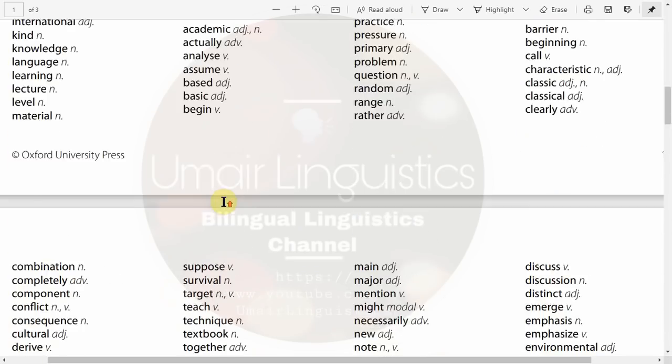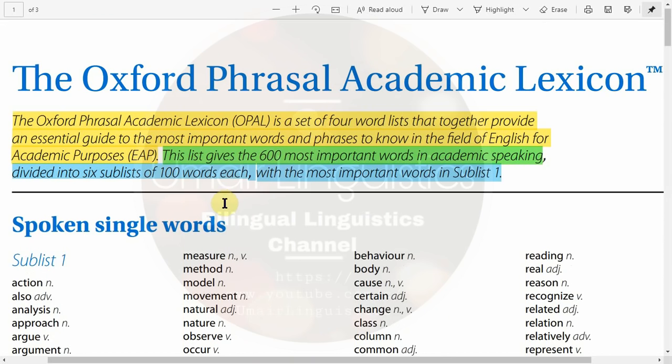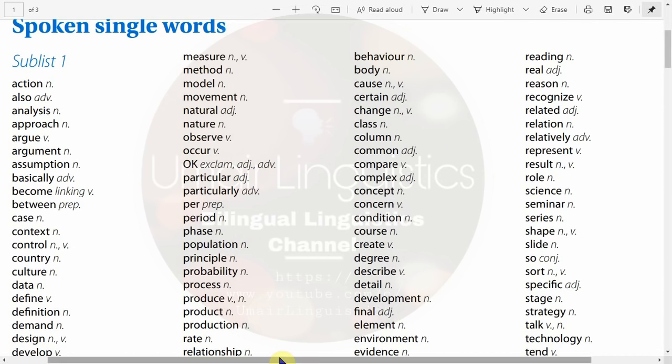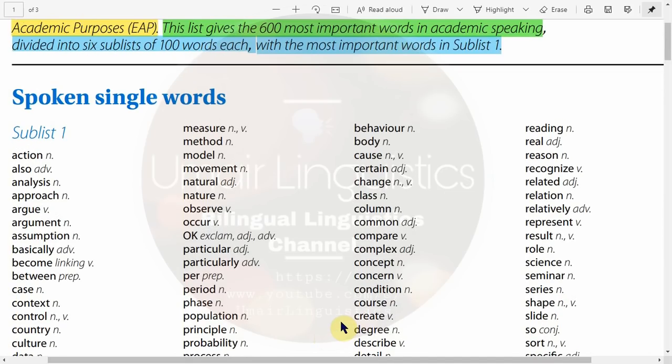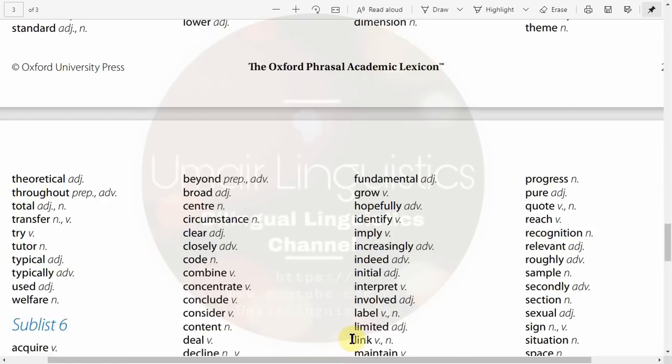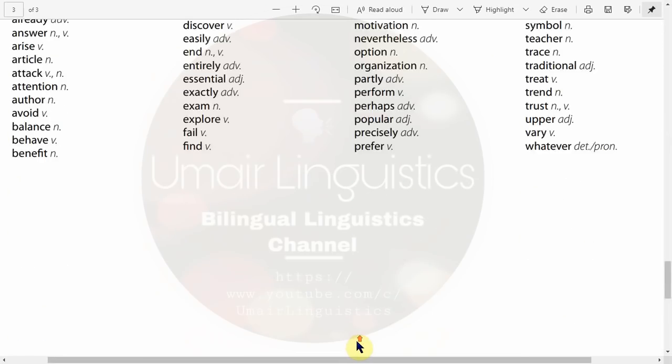Sublist 1 has the most important, most frequent words, and so on. On the website we were looking at 10 sublists. Actually, the rest of the sublists are not about academic speaking but about general English. We'll talk about general English as well in the incoming videos.